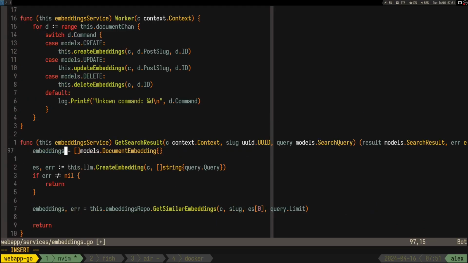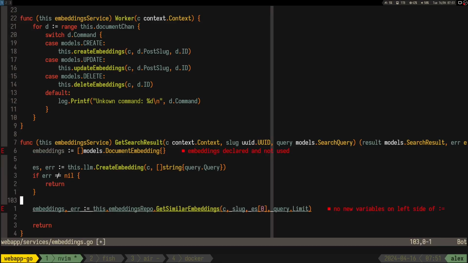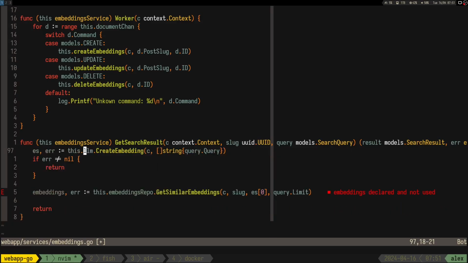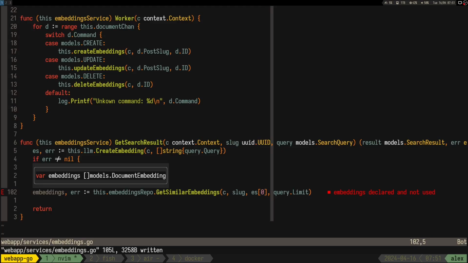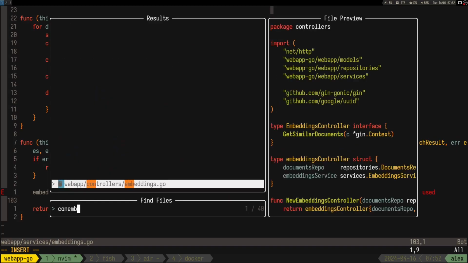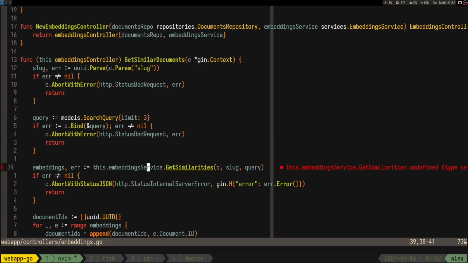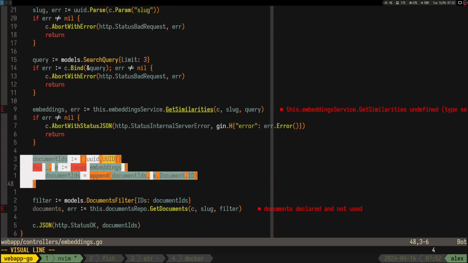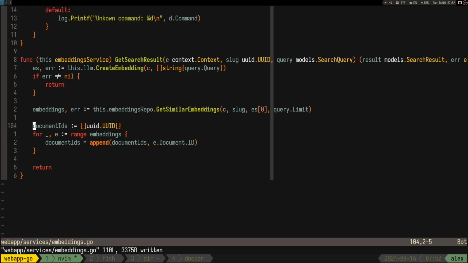So let's say that we have an empty list of embeddings. So embeddings, this would give us most similar documents. So controller embeddings. And we can do this part right here to get document IDs.